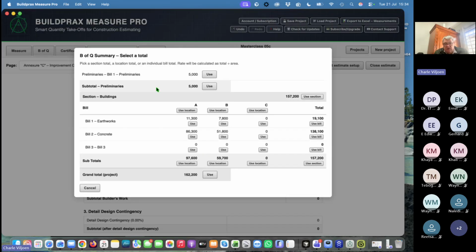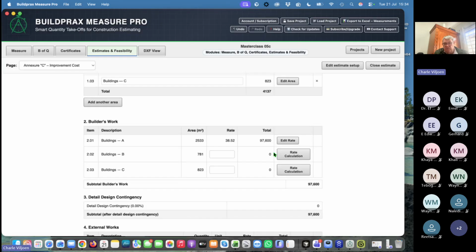So here from the summary of our bill of quantities, you can use either a bill total or from earthworks concrete that you have used, or the total for that building. Obviously, that's going to be the most accurate, and you use it. So there's the total, and it will work out the rate per square meter. So it's the area, and this will calculate by itself.